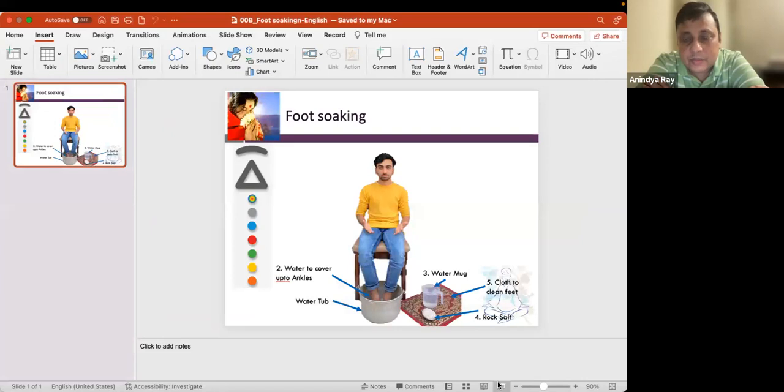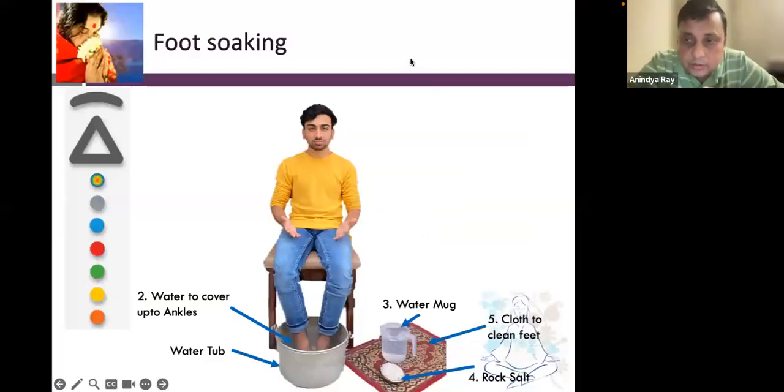So what we're going to be doing today is a very, very practical session. This is something we call foot soaking, or we could call it water treatment. But in Saj Yoga, this is known as foot soaking. We do this every day in the evening or night before going to sleep. There is no fixed time, but it is best done at night before sleeping. If you do this, it has a very good impact on us, and we normally have a very sound sleep.